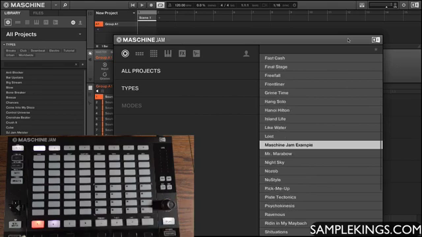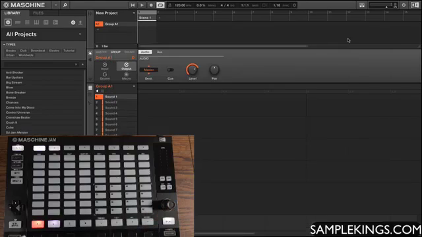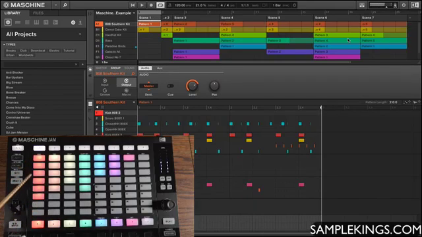And this is from Native Instruments. To load it, I'll just press this button right here, which is the data wheel, and just push it in. And now it'll load the project up. And once it does, you'll notice something here. As it takes its time to load, we're going to see the click pads fill up.